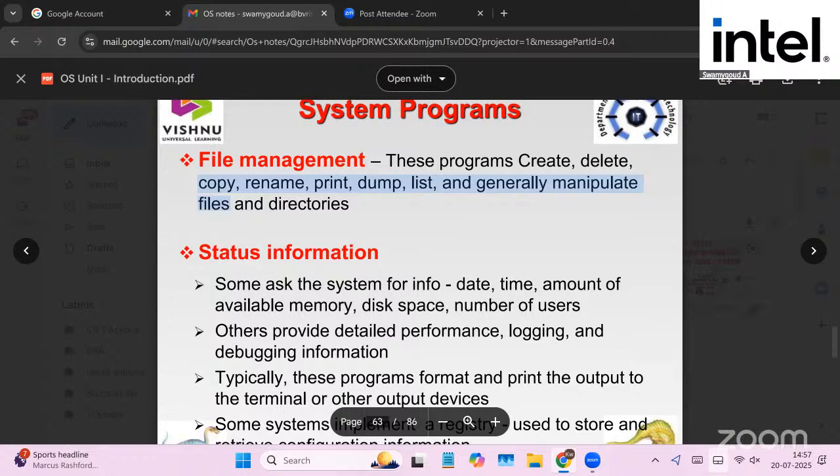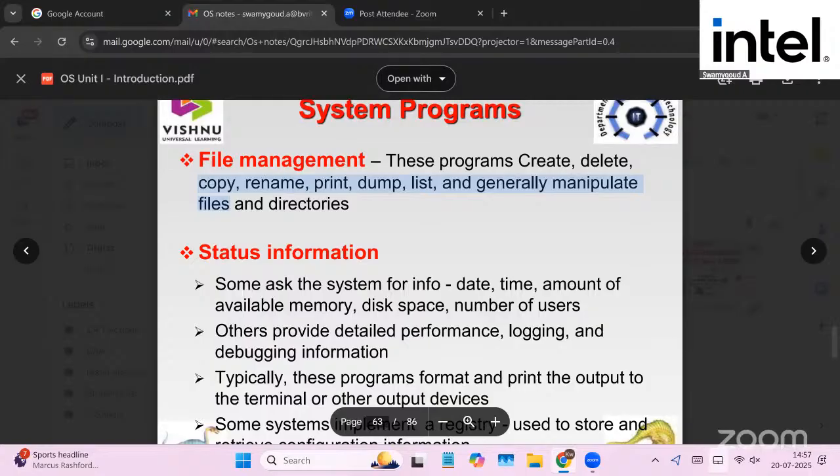Check whether file management is already written under system calls. In system calls, first is process control, later it is file management: create a file, delete a file, open file, close file, right?